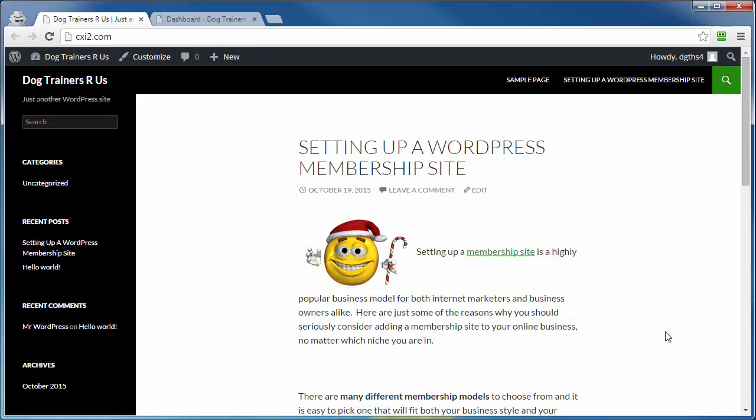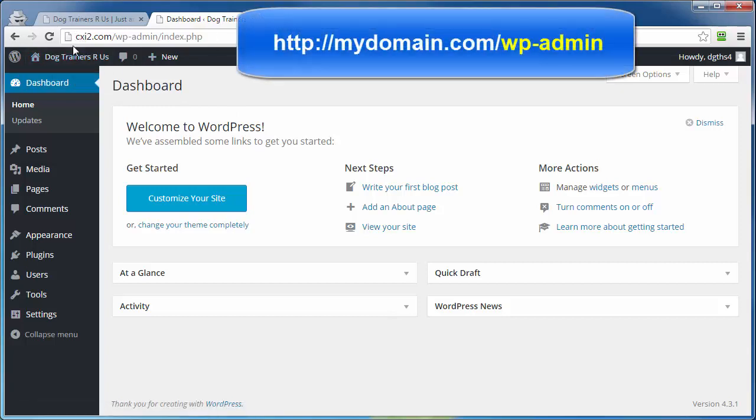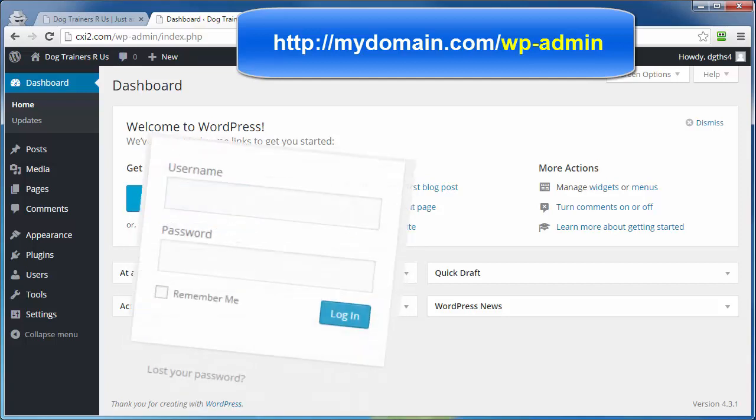Now there's two different areas that you can go to manage your widgets. And to do that, you need to log into the dashboard area, and I've already done that here. And if you've never logged into the dashboard area or the admin section of your WordPress site, well, to do that, up here in the address bar of your browser, type in the URL to your WordPress installation, followed by a /wp-admin, hit enter. Then a box is going to pop up asking you for your username and your password. Go ahead and enter those, click on login, and that'll bring you to this page here.